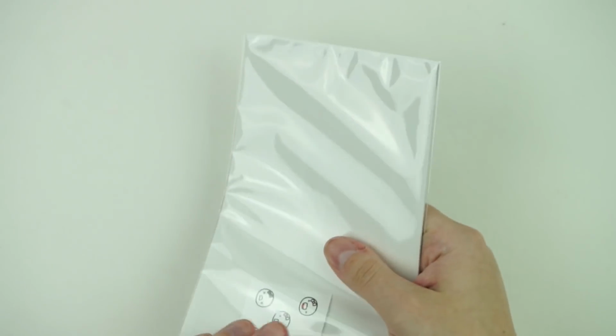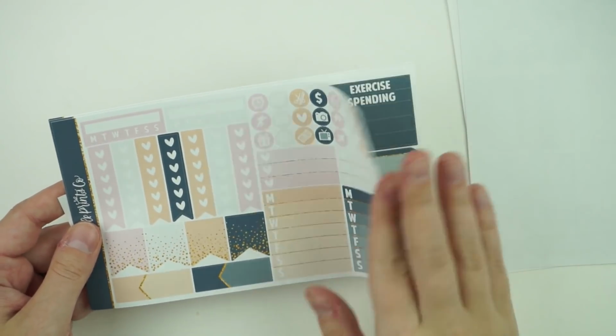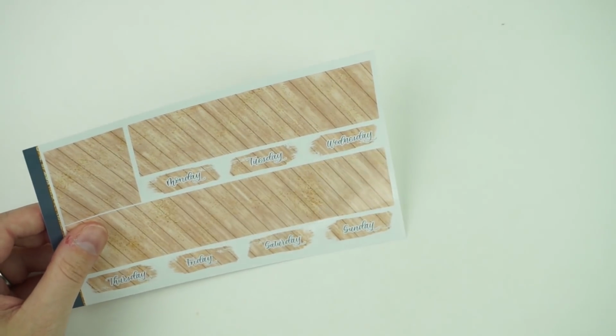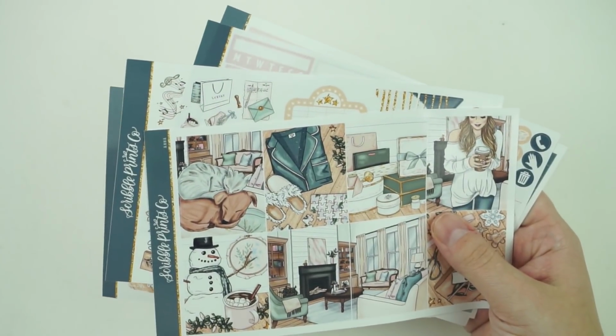And if you want to see any of these in more detail, whenever we list them, we put up a second photo that has all of the pages laid out. So if you wanted to see a little bit more of what is inside, but that's just our normal mini kit format with the Munchkin head freebie. I don't think any of these actually have the old logo. No, so these are all updated.